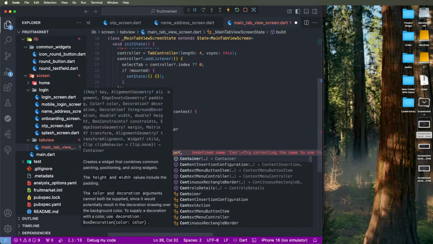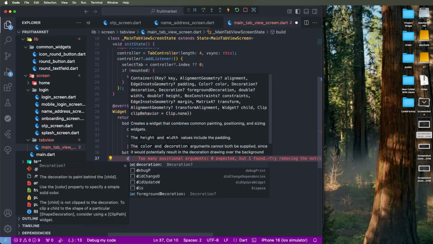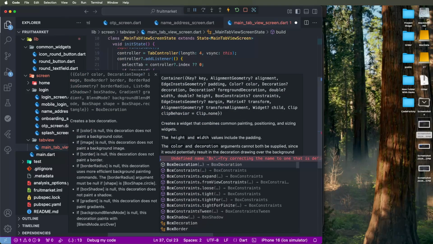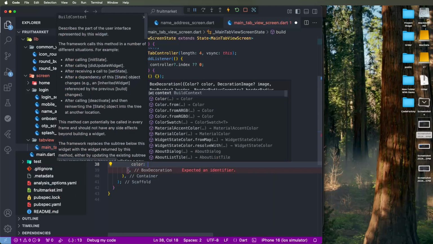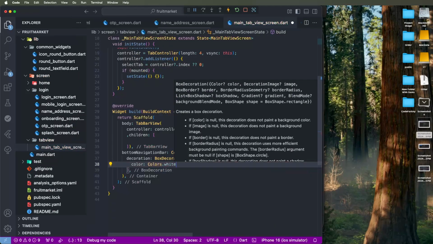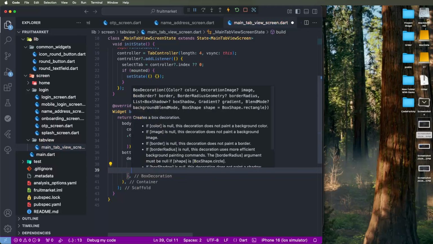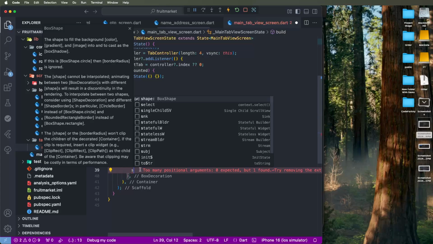First of all we need to create the container, and create the decoration, a box decoration, that we need to apply here. Set the color white, and after that set the shadow.